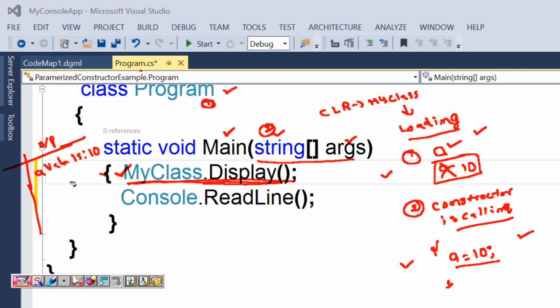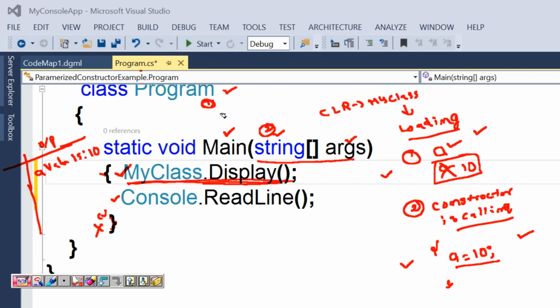Again control comes back to Main, where the Console class will be loaded, which is a different matter, and Console.ReadLine. Once you press Enter, Main method execution is completed, which means application execution is completed.